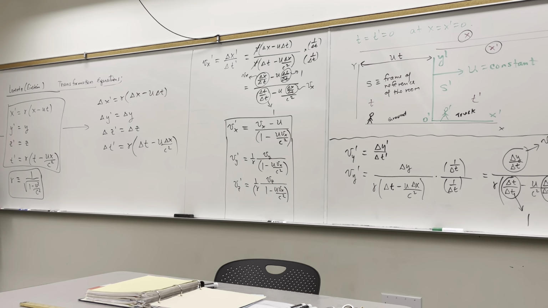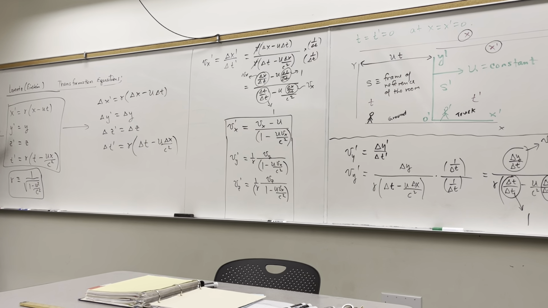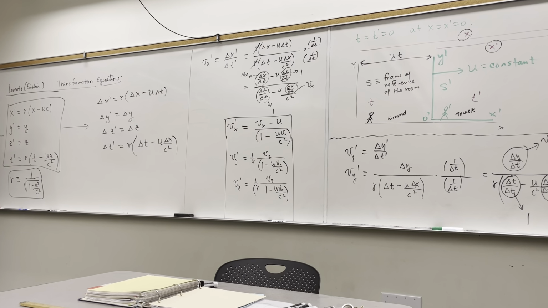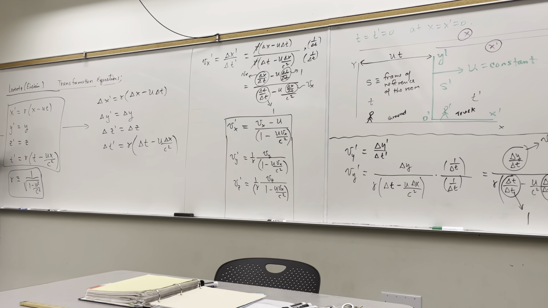By the way, sometimes you want the inverse transformation equations. So if these equations tell me the coordinates x prime, y prime, z prime, and t prime, if I know the coordinates x, y, z, and t, what about the inverse transformation? It's just a little bit of algebra. It's kind of easy to remember this technique, because then very quickly you can get it without having to do a lot of algebra. Change the prime by the unprime and the unprime by the prime, but then change those signs.